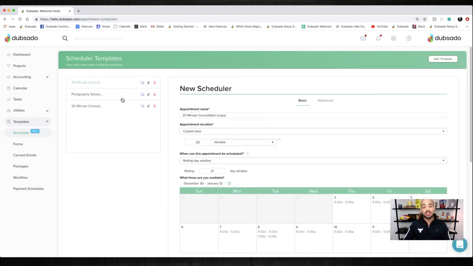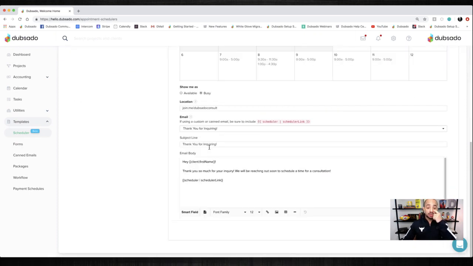So the scheduler templates, if you're setting your availability and appointment types, that would be the next step that I would encourage people to do, is build out your scheduler templates at that point. The reason why this is this far down is because here you can choose the email that gets sent out with your scheduler, or if you have a confirmation email that you've created, or a notification email or things like that.